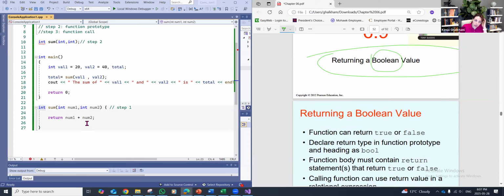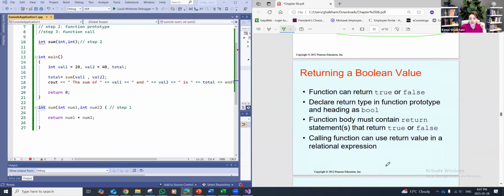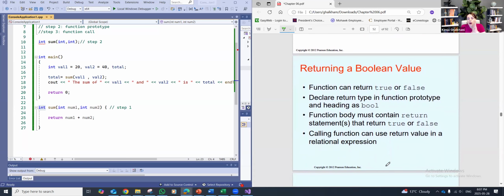I practiced returning an integer, I practiced returning a void, and now I'm practicing returning a true or false situation to the main function. So we can return it inside the body. The function body must contain, like in here, a return in order to return that Boolean to the main function.